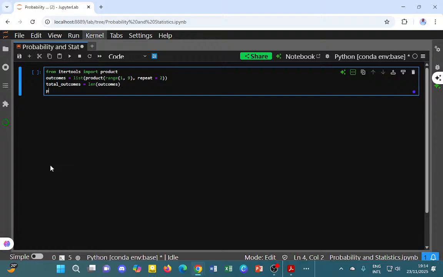So I will say print. I will ask it to print what? Print that. That's a way of telling it that now I want a string. So total outcomes. It should print total outcomes.